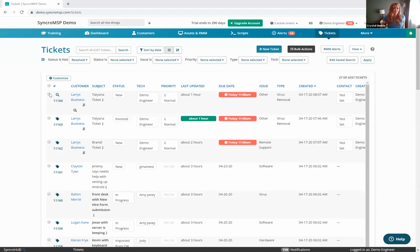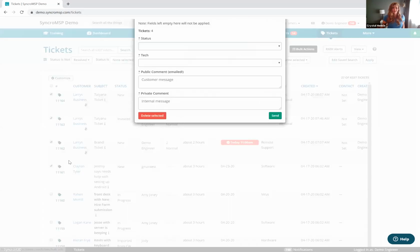It just says, I tried to bulk select tickets this morning, but it would deselect each ticket and allow one at a time. This has happened a few times. Is this a known bug? It isn't. This isn't a known bug. I just did this, and let me know if this is not the part you're talking about, but if I select tickets here, and then go to bulk actions, they're still selected.